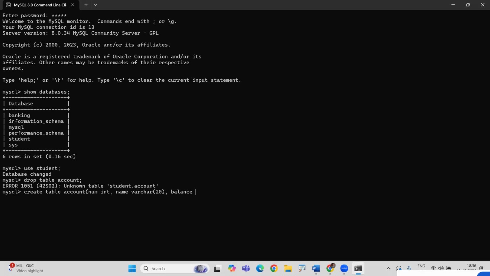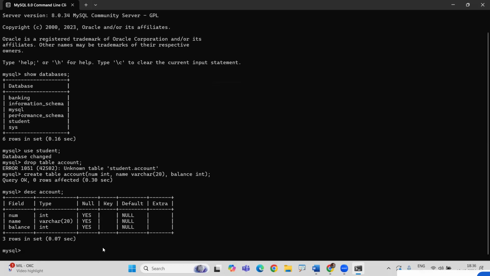And the next one is balance in account. Simply I'm taking integer. The table is ready. If you want to check the description of the table, we already discussed that: describe account. It is showing the details.